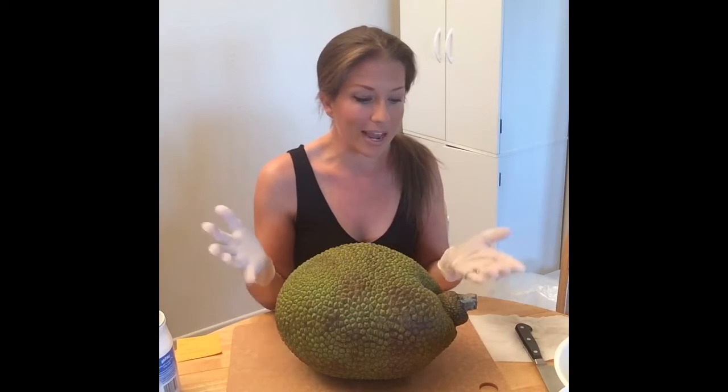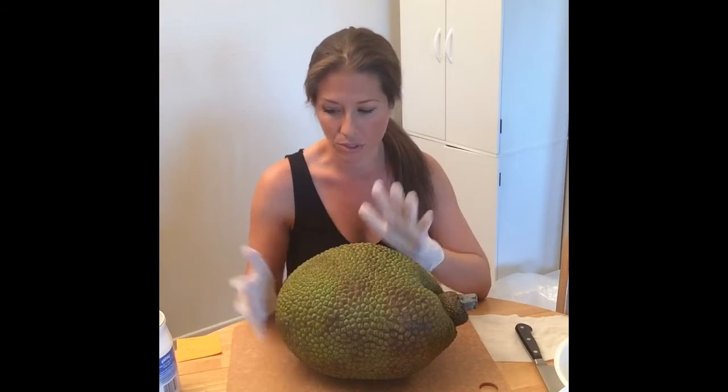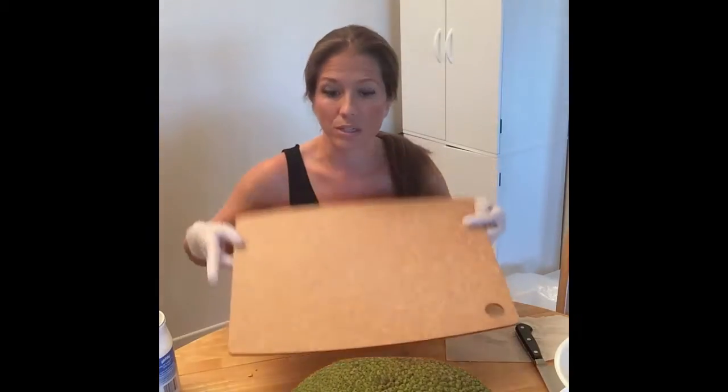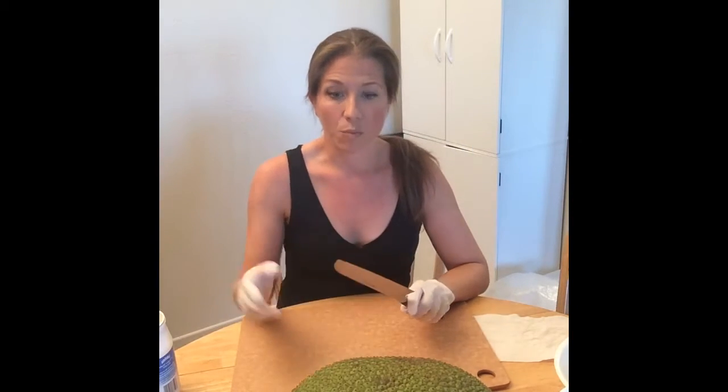So that's why you want to have ones that are real ripe, but you still can get some latex in the ones that are ripe too, so you want to take precautions. Now here's the precautions that I take. I have a really nice cutting board here that I don't want to screw up, and I have a really nice knife that I don't want to screw up. Before, I actually bought a specific knife, $5 from Walmart, just for jackfruit, but I don't have it anymore.